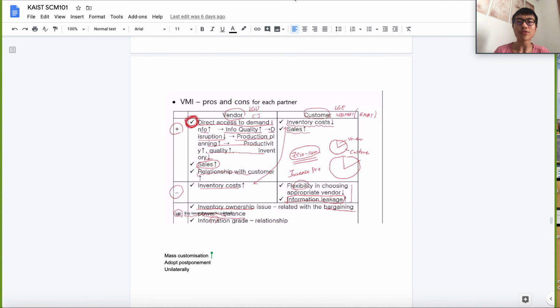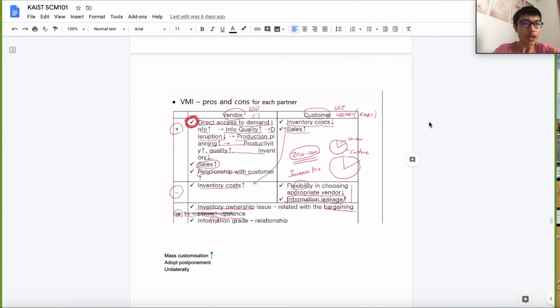And our goal, our advantages and disadvantages, first of all, for the vendor is that the vendor will have direct access to the demand information. Because throughout these two lectures, I've mentioned a lot about excessive inventory, and when we hold too much excessive inventory that cannot be sold, we will waste cash, because inventories are illiquid, they're unable to convert back to cash. If your inventory cannot be sold anymore, maybe it perished, maybe the version is not new, maybe it's not welcomed by the customer due to a change in popularity, preferences, or taste.